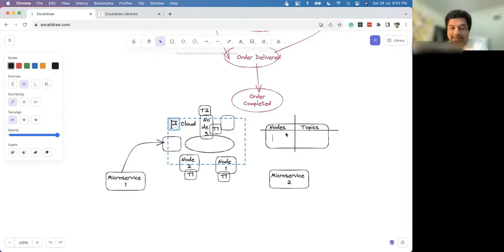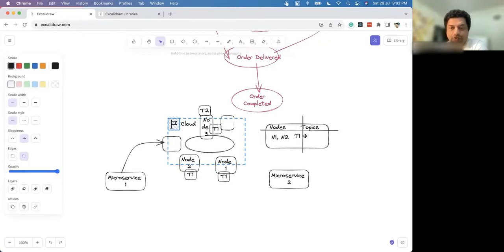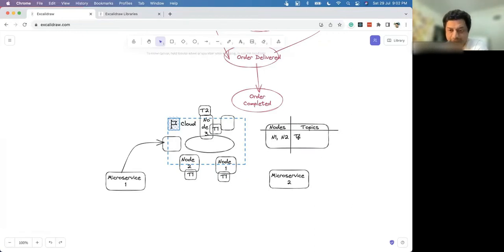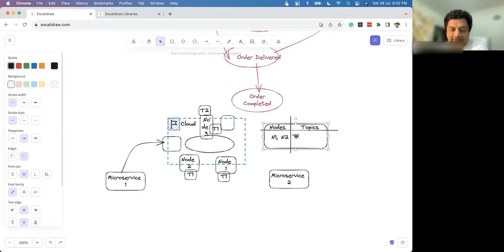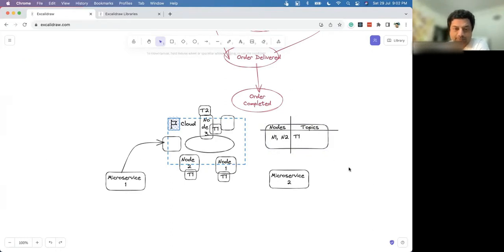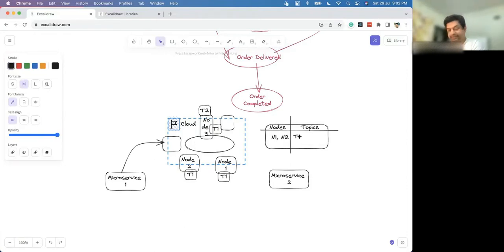It will decide based on maybe some table where you have node 1, node 2, and in these nodes we have topic 1. Something like this, you will have the table. So for topic 1, you know you have to write in node 1, node 2. But who is doing this coordination?